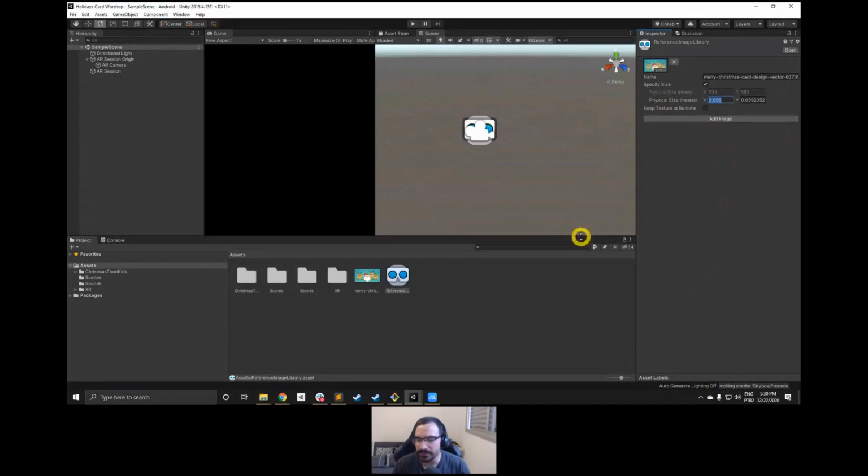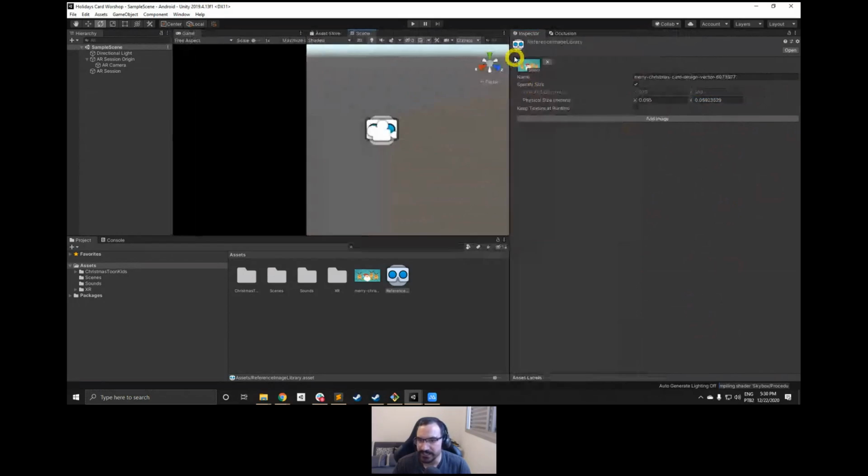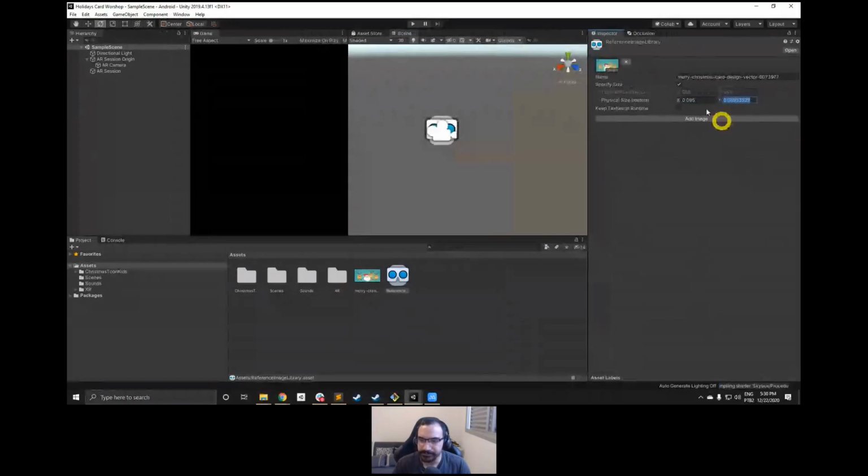So this is the physical size of the image in meters. One thing that you probably notice here is that I only inputted the width and the height was calculated automatically. This is because Unity just calculates the proportion of this image. And if I give it one of the dimensions, it can guess the other dimension as well. So that's what we need to do.